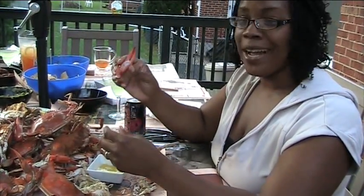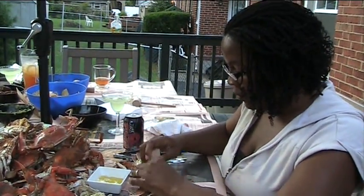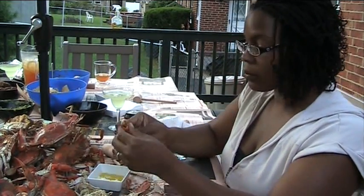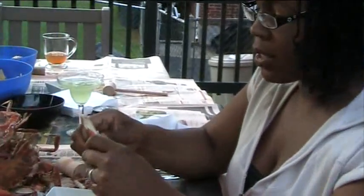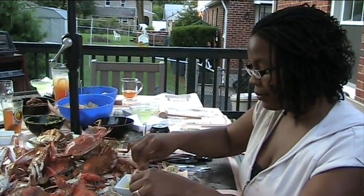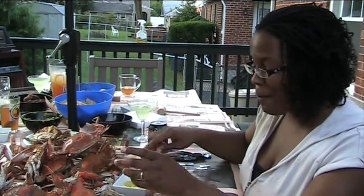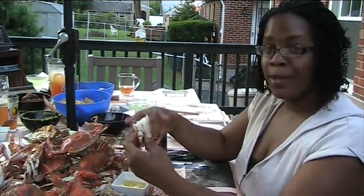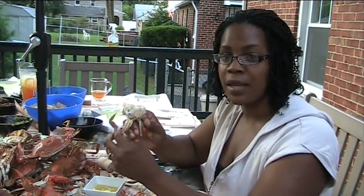If you want a clean chunk of meat out of your claw, it may be best to bang it on both sides just slightly enough so that you can break apart the rest of the shell. And you'll have a nice, clean chunk of meat that comes out of the claw. You dip it in the butter — or your condiment of choice — and then boom, you've eaten one half of your crab. Then you basically repeat the same process for the second half until you've consumed all the crabs that you like. All of them.